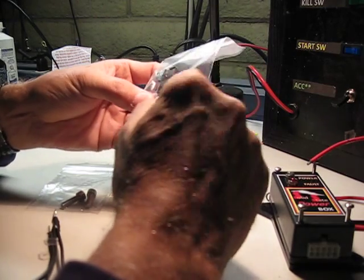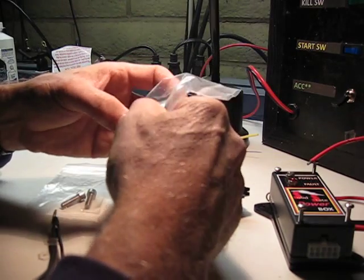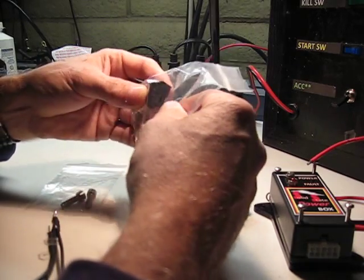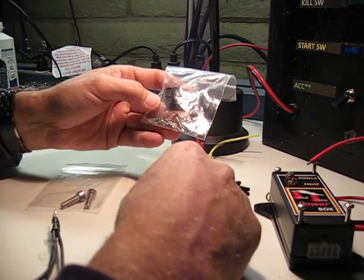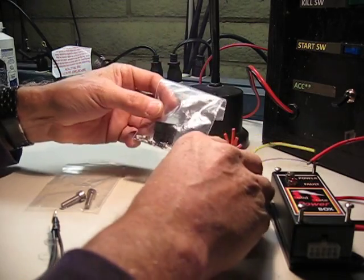There's normally 10 pins. I've thrown in a few extra to make sure that you get a little practice. They are kind of small pins, and I'm not exactly sure if you can use a pair of vice grips to crimp these on, so hopefully you've got something better than that. It's probably not impossible to do it with needle nose pliers, but hopefully you've got something better than that.